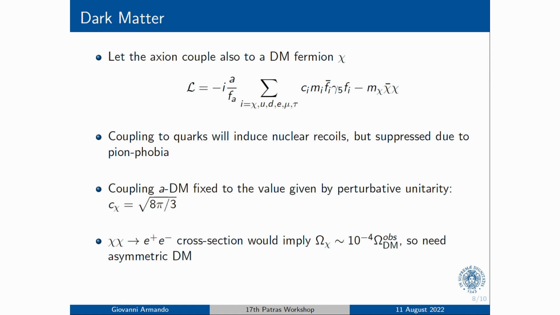And moreover, since we now had all the couplings to the various fermions set, we could make predictions about the annihilation cross-section, the annihilation rate of the dark matter fermions throughout the history of the universe, by plugging them into the Boltzmann equation, which is what dark matter theorists do to see what happens. And what we got is that because of this large coupling, the annihilation cross-section, mainly into electrons, was so big that by today we would get a relic abundance that was like 10 to the minus 4 of the observed dark matter abundance that we need to explain dark matter.